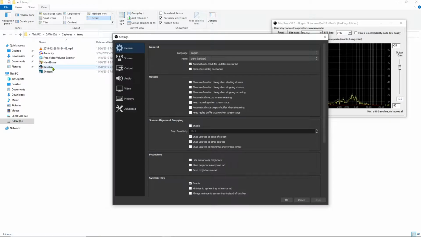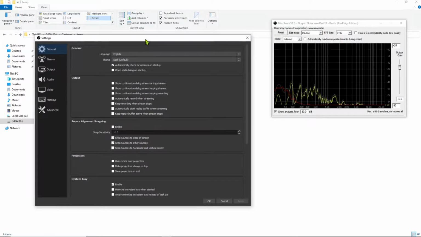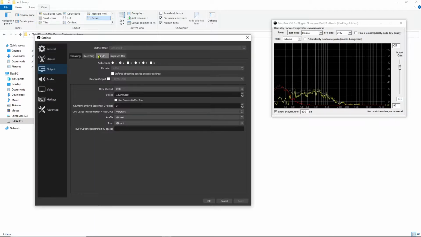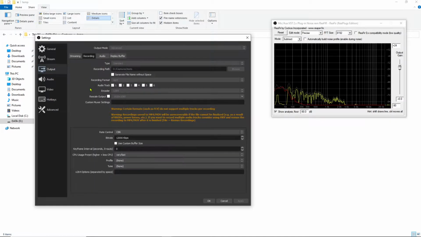First step is going to be using DaVinci Resolve, and then our main editing. My main editing is going to be in Shotcut. But OBS is set up to output. I don't stream. I cough too much. Recording, it's locked in because I'm actually recording now. Recording format MP4. I have 2 audio tracks. Encoder x264. I do just a constant bit rate of 12,000 kilobits per second.